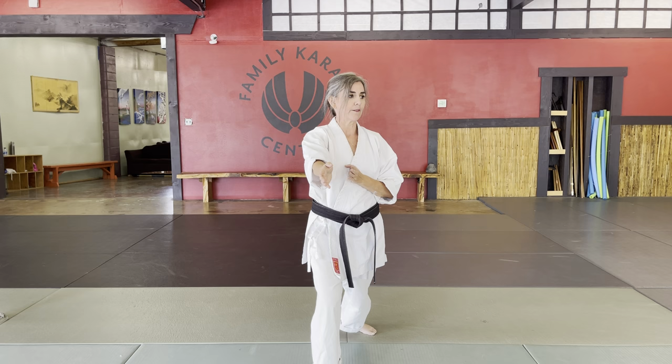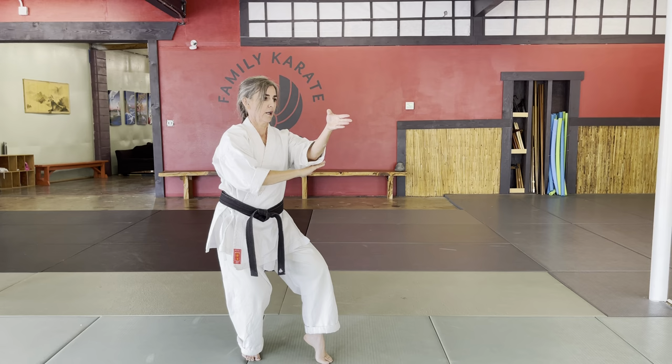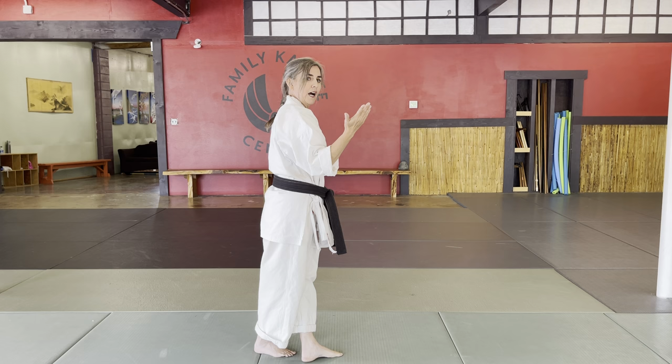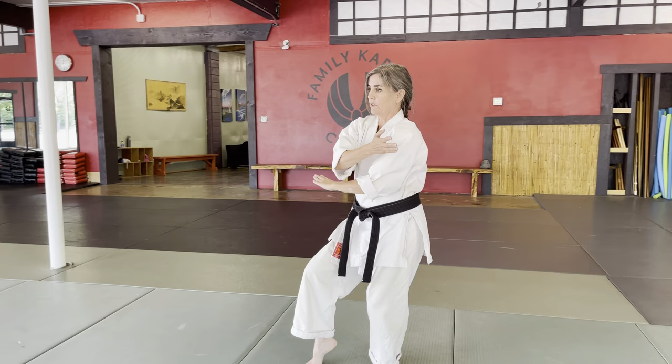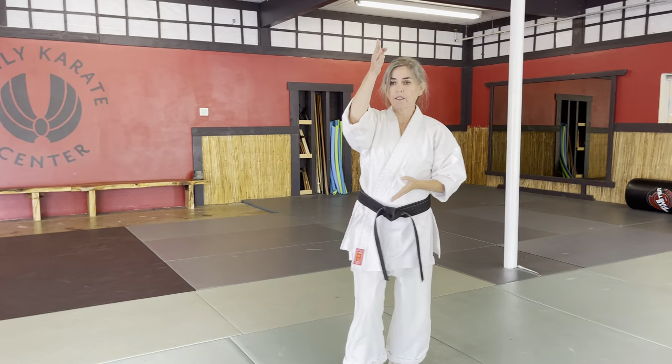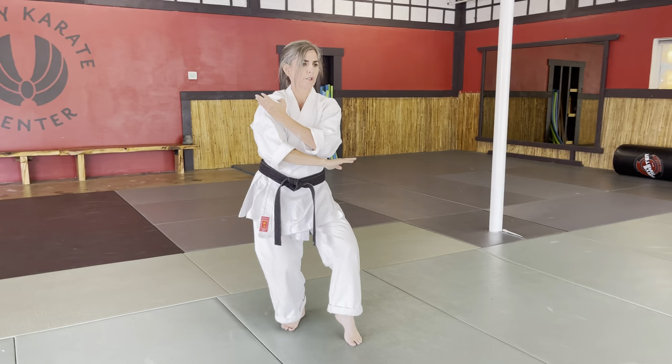Set, clear. Weird move. This is like a keeling dashi, which is again kind of our style stuff. One, one, two. 45 degrees the other way. Clear. Keeling dashi. One, one, two. Look to the front. Clear.